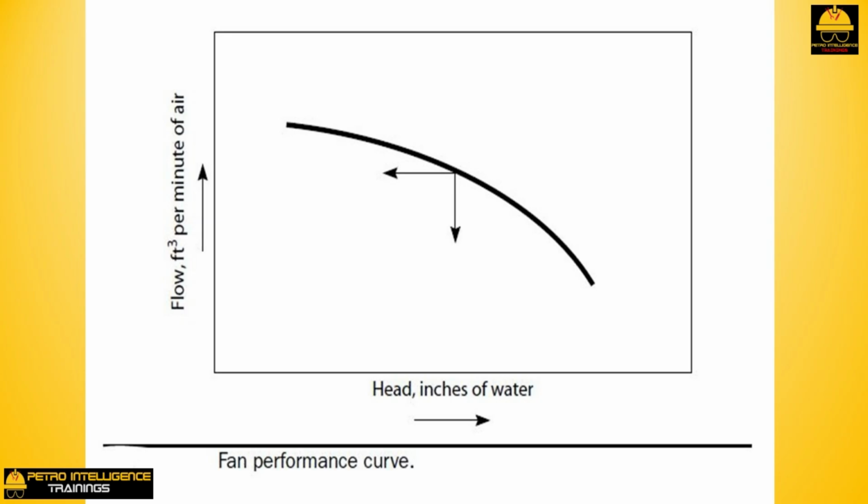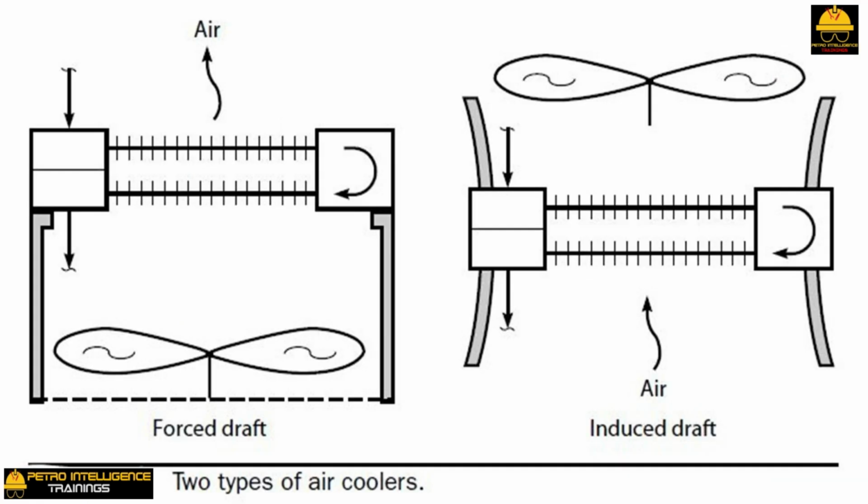To prove this to yourself, find the electric circuit breaker for a fan's motor. The amperage meter on the circuit breaker will have a black needle and a red needle. The black needle indicates the actual current, or amp load. The red needle is the amperage load that will trip the motor as a result of overamping. Over time, as the tube bundle fouls and airflow through the bundle of a forced draft fan is restricted, the black needle never moves. An induced draft fan shown in picture is a different story.